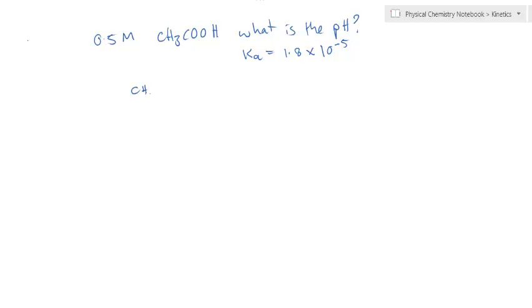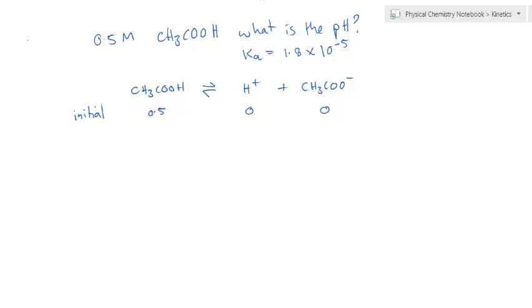So the equilibrium equation for this acid is the ethanoic acid, which then turns into the hydrogen, or the H plus ion, and the acetate ion, CH3COO minus. And we can look at that and go, okay, well, what happens? I like setting it up as a table because this follows through to when you start looking at buffers. So initially, we have 0.5 moles of just acetic acid, and no hydrogen ions and no ethanoate ions.